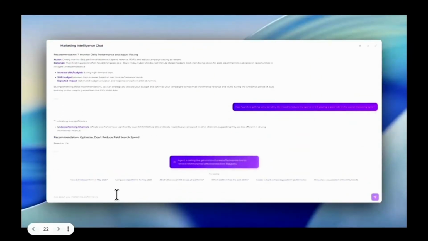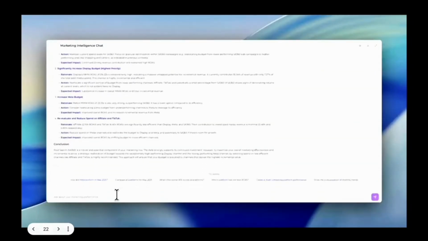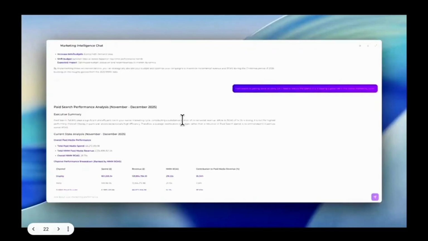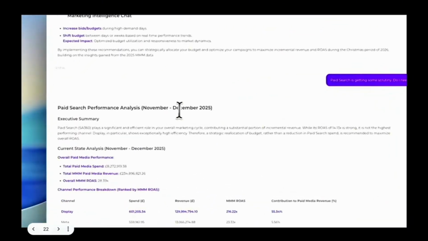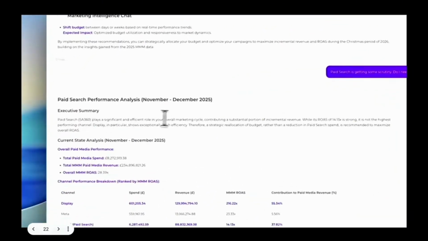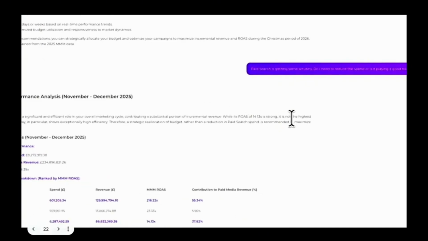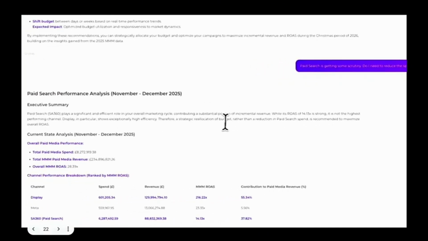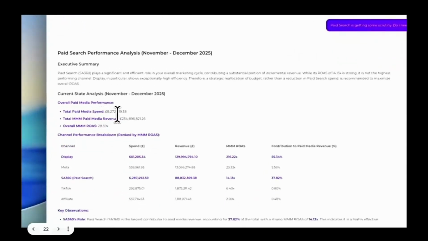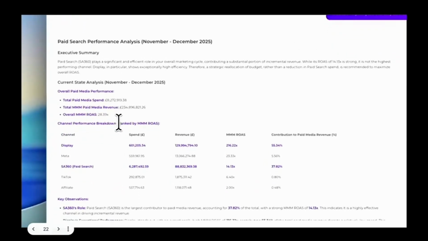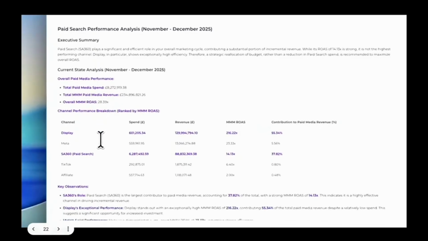CFO wants to know how actually valuable it is for driving performance for my business. So I can ask that question easily to the agent, and it'll put together this in-depth analysis for me. So again, looking at the period that we had last time, remember the context, and again, gives us that breakdown on performance between search and all the other channels, and gives us the headline recommendations of what, say, 360 or general search is doing for the business.